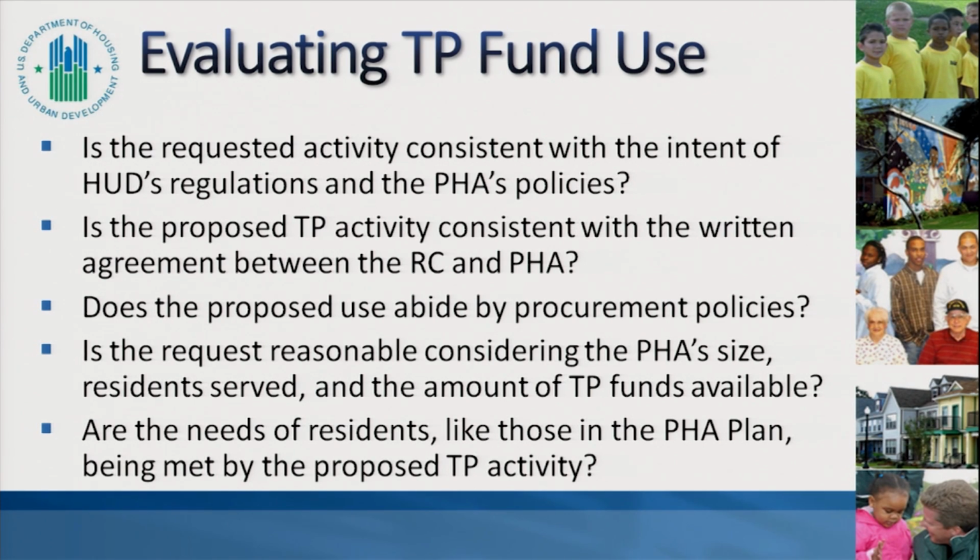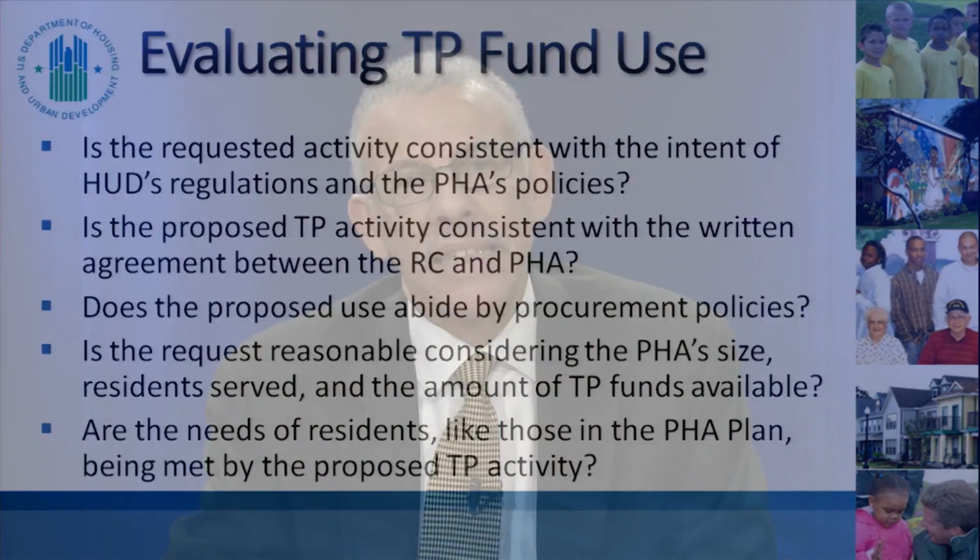But you need to sit down with the housing authority and evaluate whether this activity works, given the scale of the number of residents we have and the number of residents that it will serve. So the last one, in terms of evaluating, is: are the needs of the residents, like those in the housing authority plan, being met by the proposed tenant participation activity?